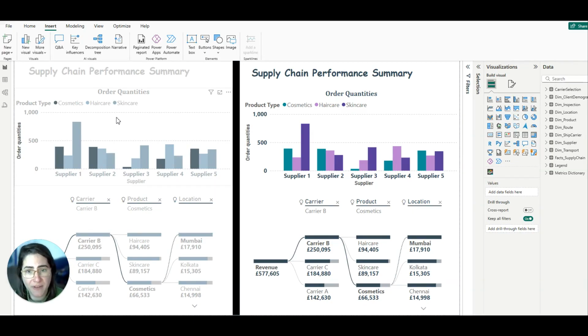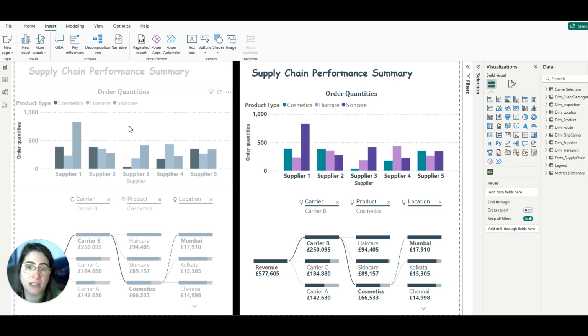Today we're going to talk about something that can make or break your Power BI reports, color. Color plays a crucial role in data visualization because it guides our viewers' eyes. It highlights key insights and helps tell the story behind the data. The right colors make patterns pop and information easy to digest. But here's the thing, it's not just about choosing pretty colors.